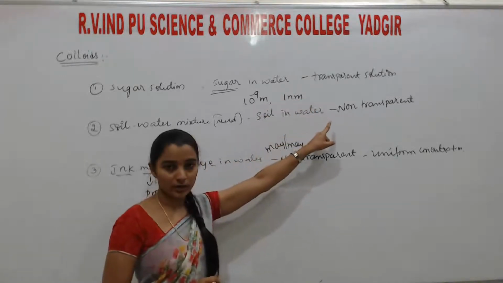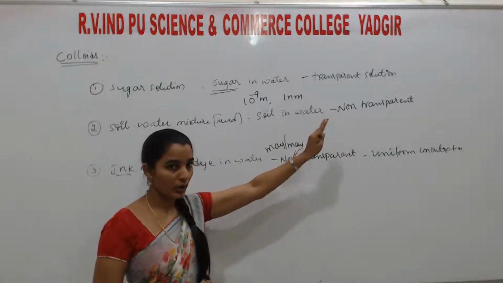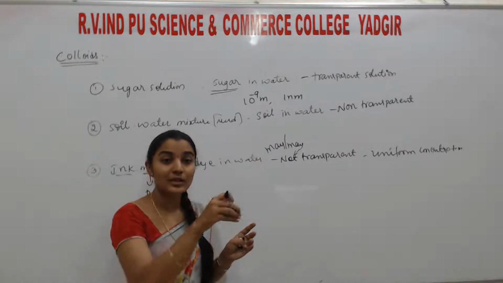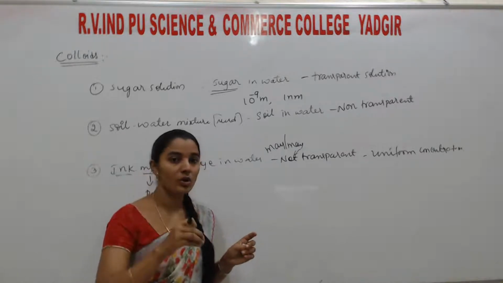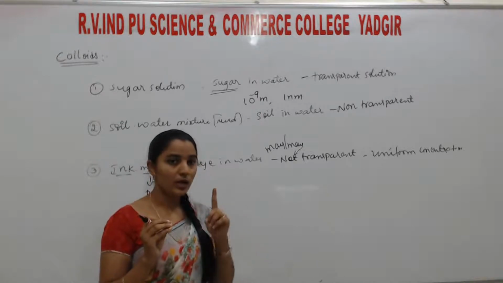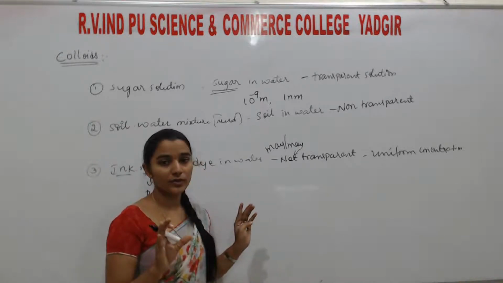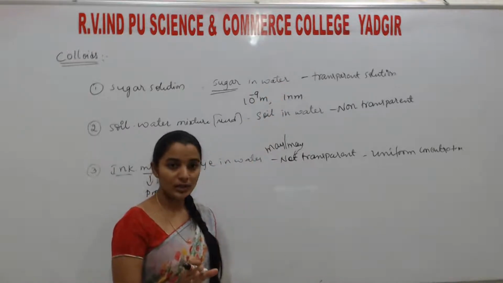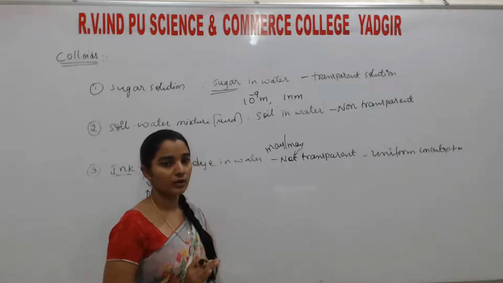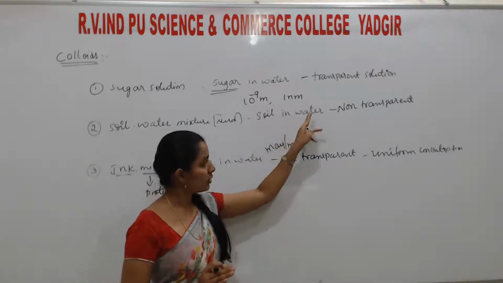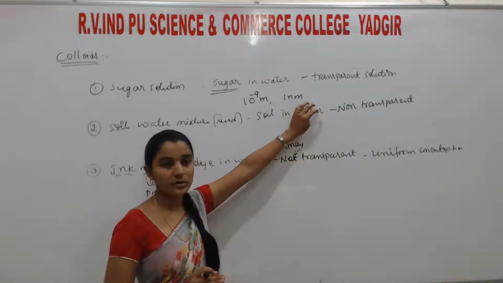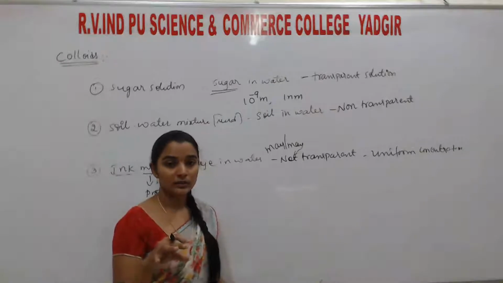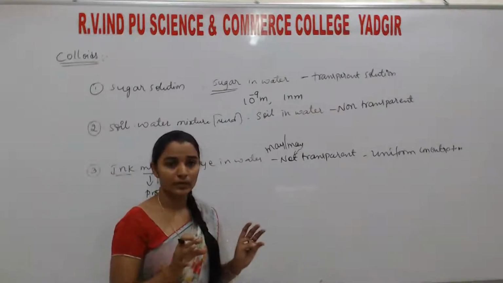Here, the soil in water. Okay, soil in water. It cannot dissolve in water. It is just dispersed. It is just mixed with water, but it is not dissolved in water. Mixing up and dissolution, there is a difference. If sugar is dissolved in water, it looks like water only, meaning sugar is completely dissolved in water. But soil is not dissolved, soil is mixed up with water. It is only dispersed. Understand? Dispersed means mixed up.